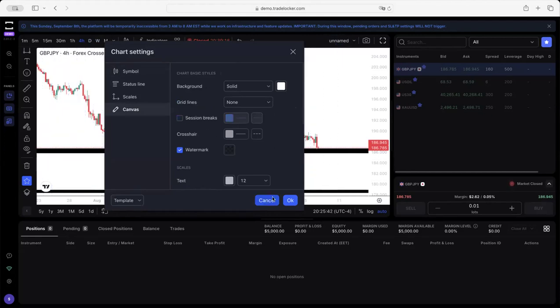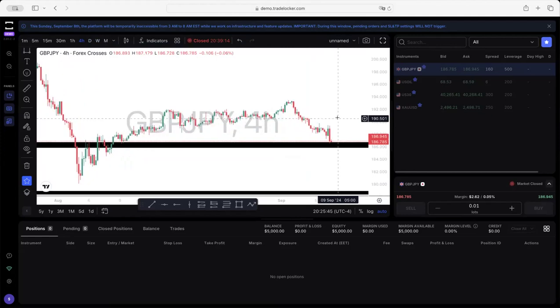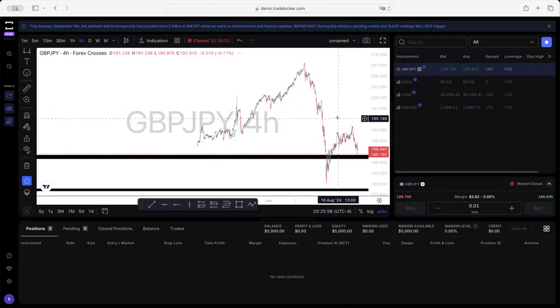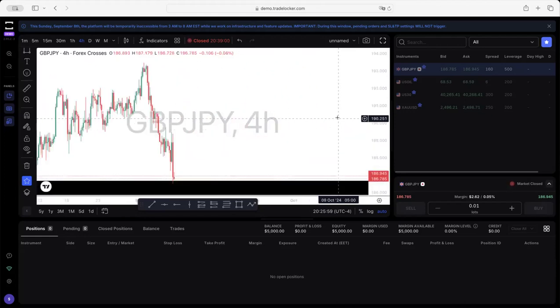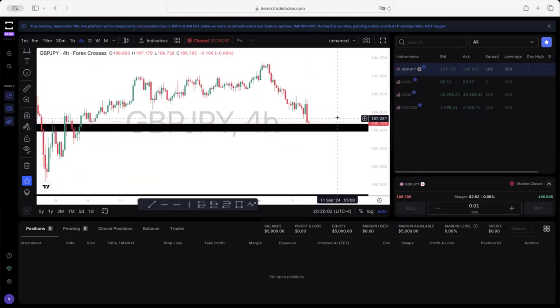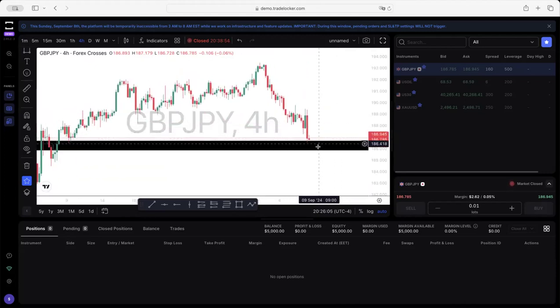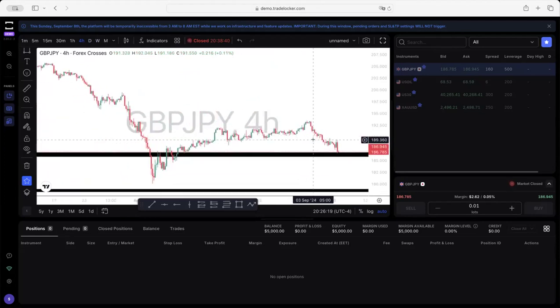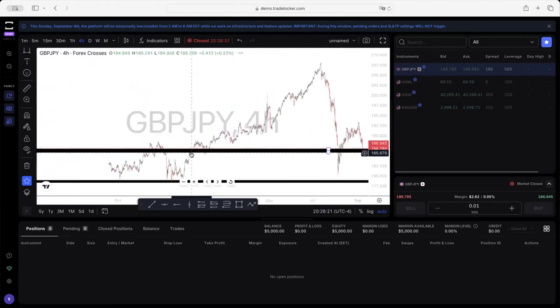Session breaks. Let's take that off. That wasn't there. Okay. So now as you can see, and this happens to me all the time, and this is what makes me mad sometimes. So I'm going to just go back because this is not matched up with how it looks on Trade Locker. Remember how it looks on TradingView. Remember, this order block was sitting somewhere in here. But right now this is sitting above my zone.